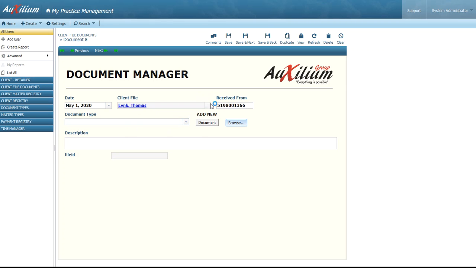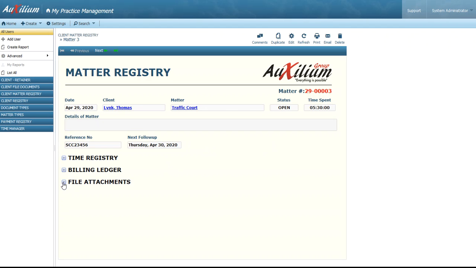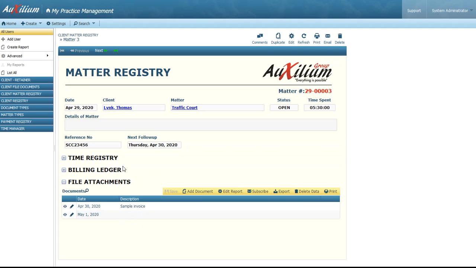You would assign it to a client file or assign it, whatever the case may be. Here, it's a general. Here, again, you can add additional information here. So it could be a fax coming in for personal reasons or whatever it relates to. So anyway, that's a save and back there. So if we go back to that client, take a look at the file attachments, there's that one that was added today. So that's how that works.